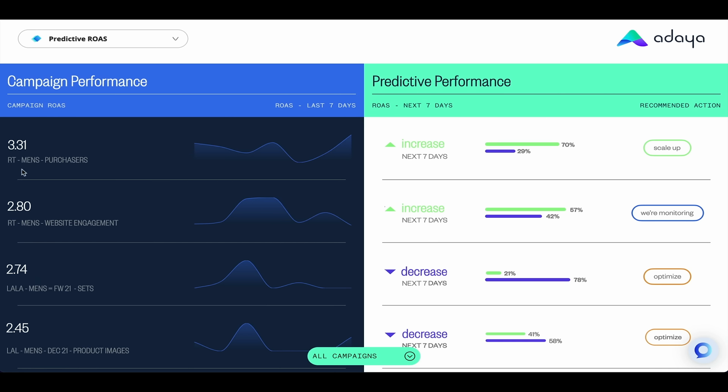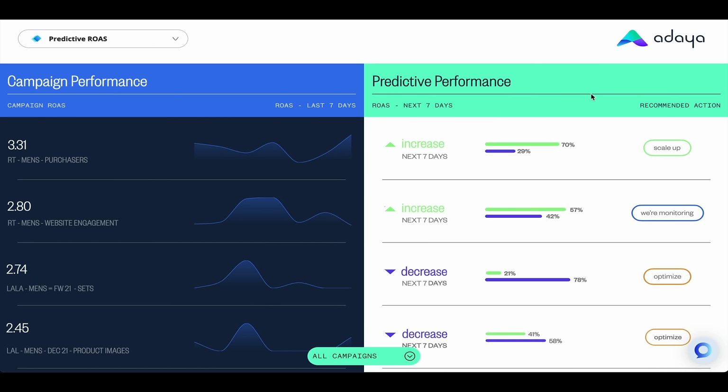And if you check this in the ads manager, you'd say oh, that's doing good, I'm just going to leave it be. But really what you should do is take full advantage of that and just scale it right now. It has a 70% chance of increasing. So if you were to scale it now, that would be the best thing to do to really maximize on that campaign. So, all of this is really just to give you that much more insight. Just having the ability to optimize in advance has been a huge, huge game changer for all of our Shopify brands using Adeya.